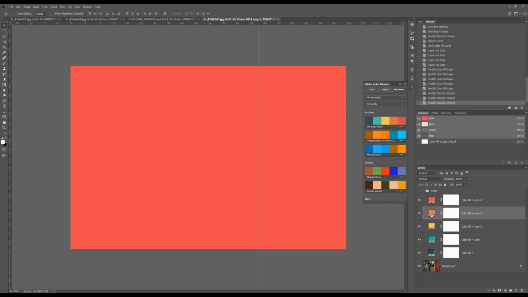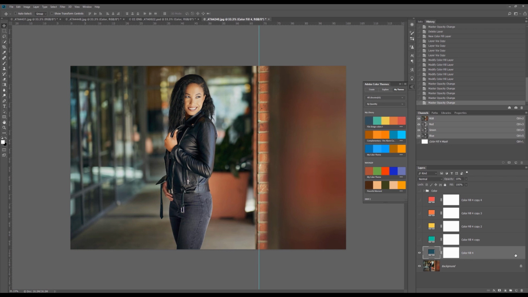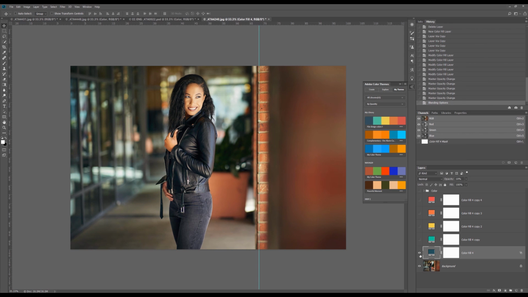So 10% visible, 10% visible, 10% visible. Okay. Make them invisible. Now let's go for this one. So if I double click it now, I'm going to have the highlights not visible, but I want this to apply to the shadows. So basically it's something like that. Okay. See, so this is applied to the shadows. I can maybe even increase it a little bit, maybe to 20%.